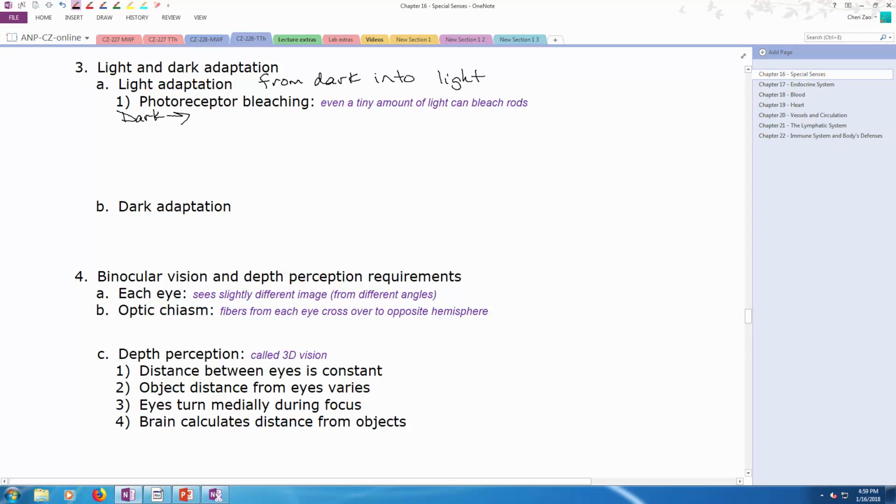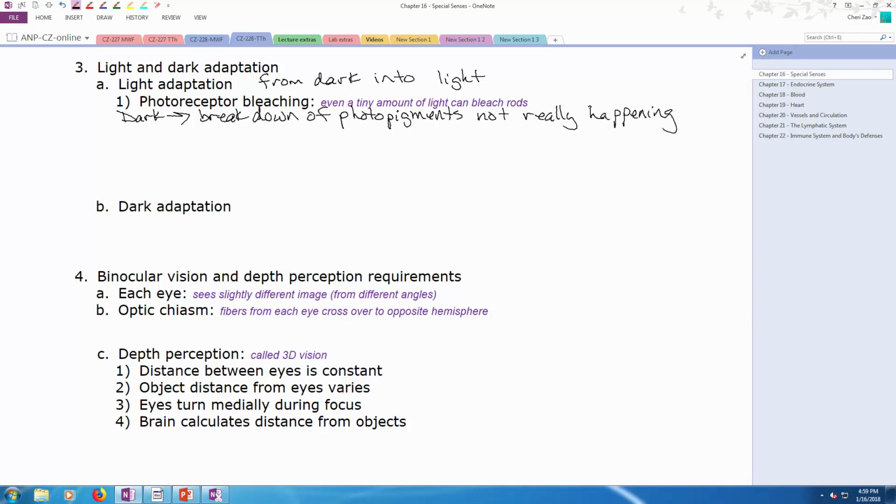Okay, when we're in the dark, what do we know about breakdown of our photopigments? Yeah, we're not breaking them down. So things are functioning properly. Breakdown of photopigments, not really happening to any degree. So rods and cones are fine, they're happy.